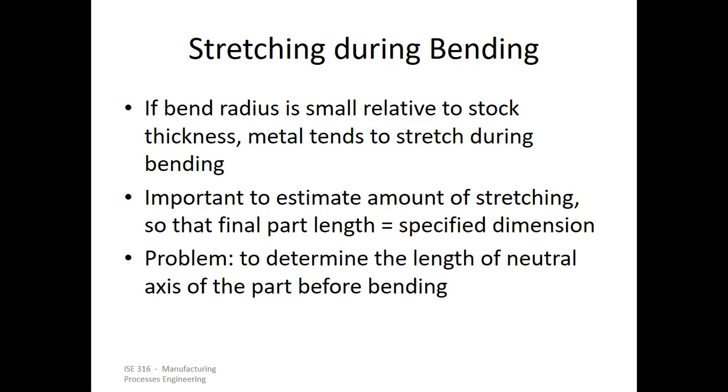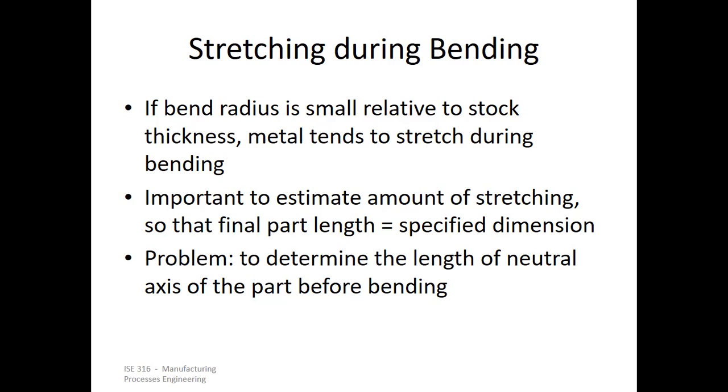How do you estimate how much stretching will be done, so that we can decide upon the final dimension? If, for example, this is the final dimension, let's say XYZ, how do I ensure that even after stretching, I would get these dimensions? For that, you have to account for external factors such as the bend radius and the shear strength of the material.